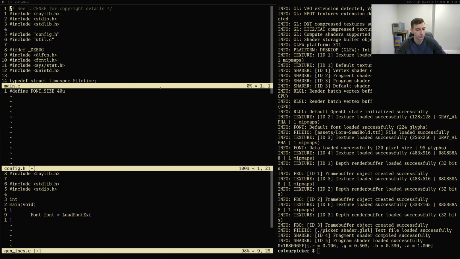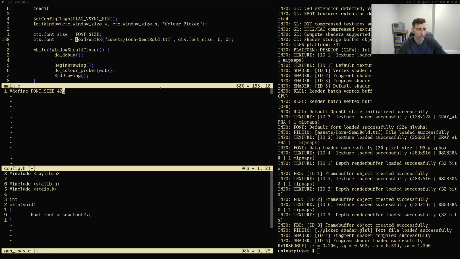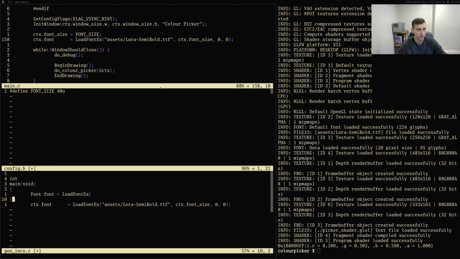I was not done with main, so we're gonna go back to load font. Just want to copy this. Definitely did this after the window, but we'll see how this goes. This is gonna be font size. And let's just try this right now.